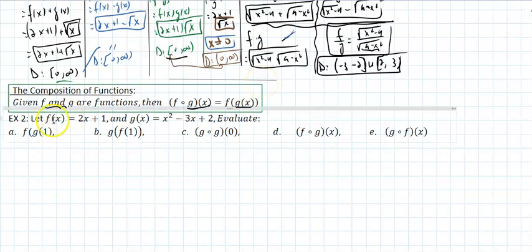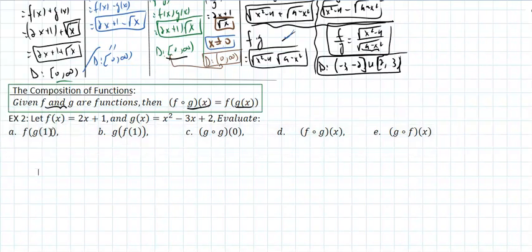So if I want to deal with f of g of 1, this is nothing more than y values, a bunch of y values. If x equals 1, what does y equal? Well, which y? Since that says g, it's this y. If I put a 1 in there, isn't that 1 minus 3 plus 2? Isn't that a 0? And now what is this saying? This says what does y equal when x equals 0, but in this function. If I put a 0 there for x, wouldn't you get 2 times 0 plus 1, which is 1? And that's pretty much it.